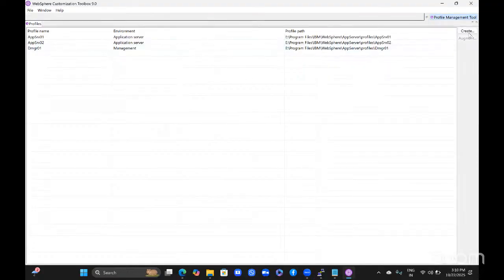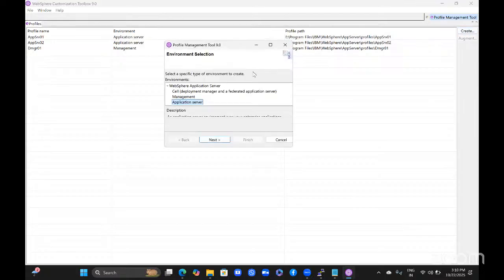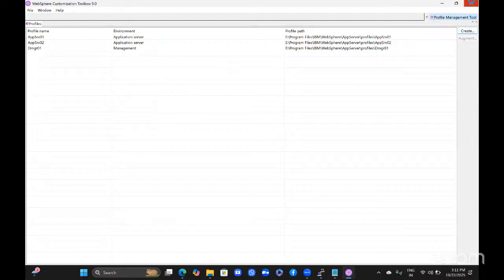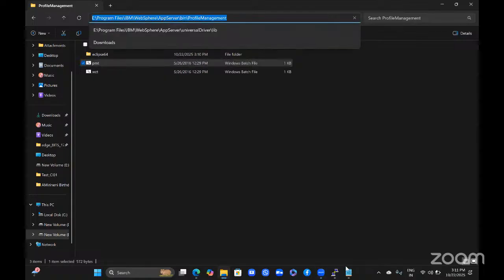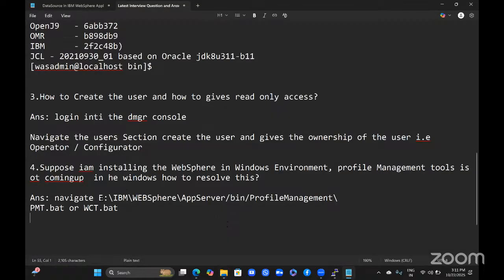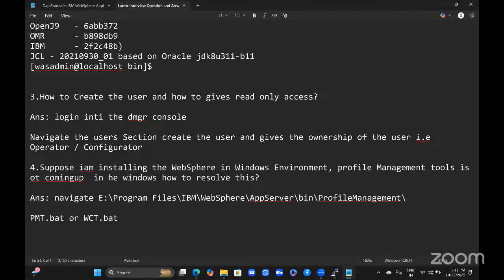This is the creation of the profiles, DMGR and all the things. This is the script. This is the method to create the profiles in the GUI mode. This is my installation location. Like this, pmt.bat.